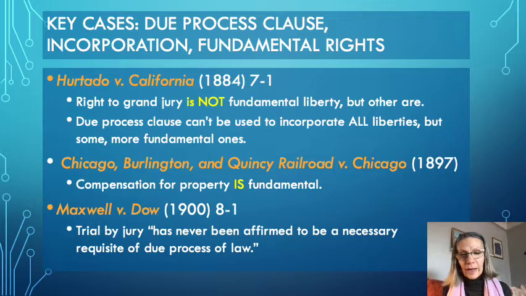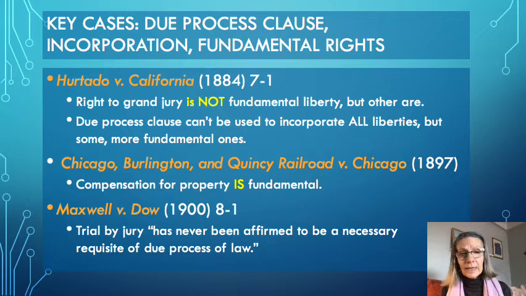And they said that his rights were violated because when he was charged with the crime and bound over for trial, he was charged not using a grand jury, but using this thing called an information. The state of California allows people to be charged with the crime and then sent to trial through this thing called an information. But Hurtado's lawyer said, no, you have a constitutional right from the Fifth Amendment to a grand jury if you're going to be charged with the crime. The Supreme Court did not agree with Hurtado's lawyer, and they upheld his conviction.